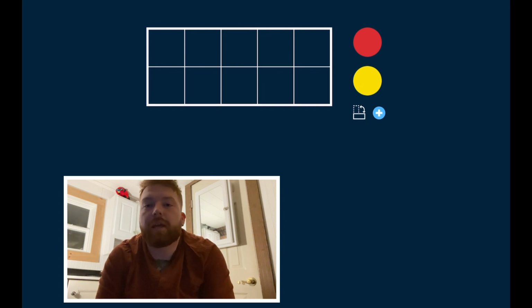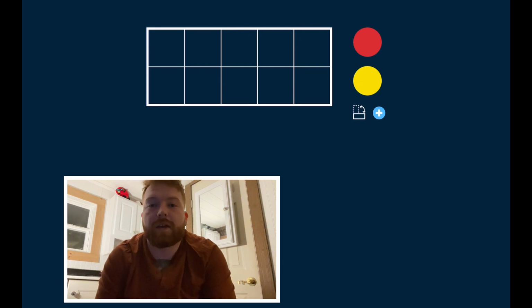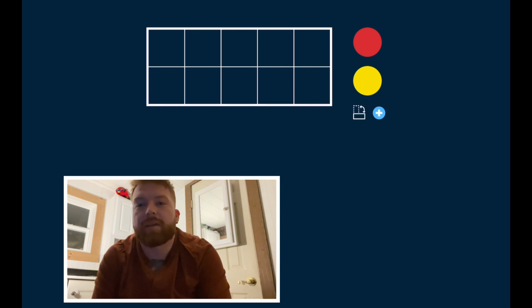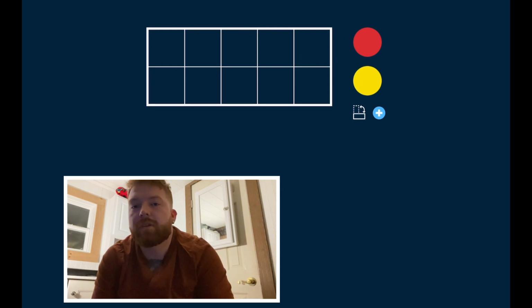So what we're going to be learning today is about adding within 20. More specifically, we're going to simplify the lesson because we're just beginning. We're going to work on adding within 10, but it's going to be the same exact idea once we start adding within 20. So everything we learn today, we can implement in the future, which means use in the future, to add within 20. So keep that in mind as we're learning this. We're going to be adding within 10, but in the future we will add within 20 and then more.